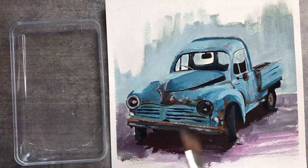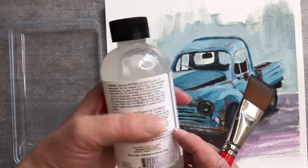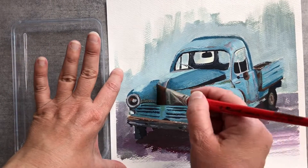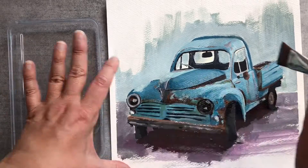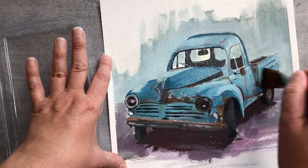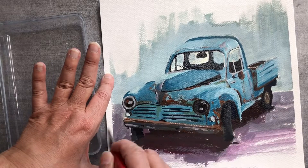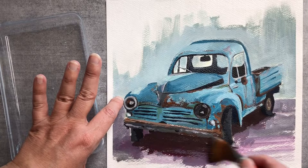When you are using a varnish — I'm using Anvar Satin, which is made for oil painting but I can use it on gouache, who cares — I'm using a very soft brush and placing large brush strokes, slightly touching the paper. This is really getting the colors back to what they were when they were fresh.